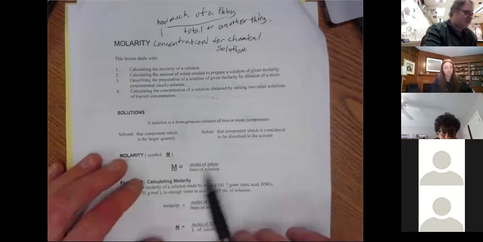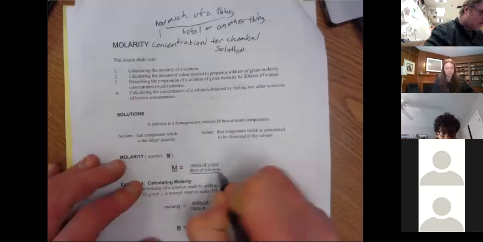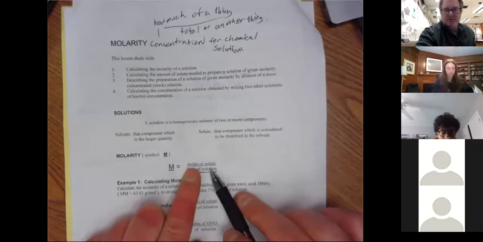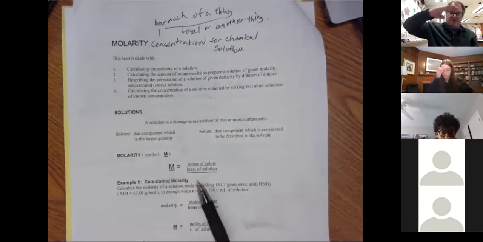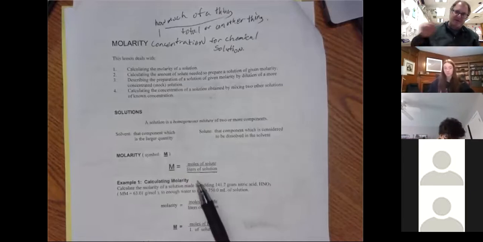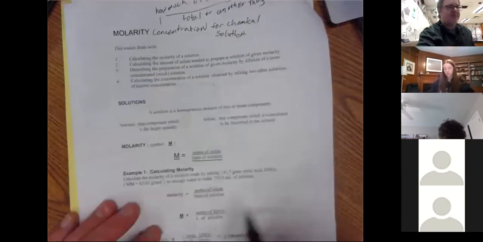Liters of solution. Now, this is the most important part of this. This is after you've added in your moles of solute. If you have 100 milliliters of solution and then you dump some solid in there, what's going to happen to your volume? It goes up, it increases. Yeah, it's going to go up, right? So you maybe start off with half of the solution that you want in the end. You dump in your solute, and then you take the volume up to that. That will give you a more accurate molarity.